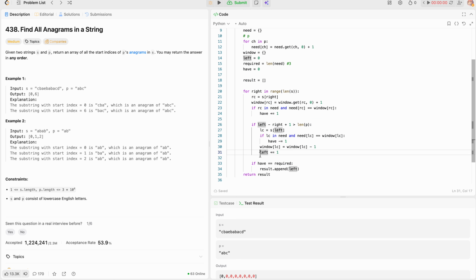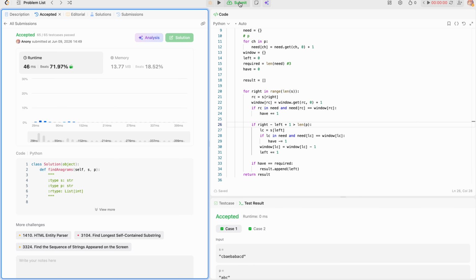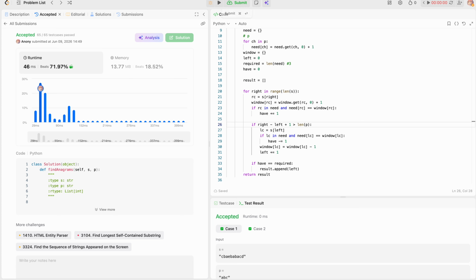I think this is likely to be something wrong. Okay, it will never shrink here. This part. I think there's some problem, because when I just try to see whether it works, I always have a problem.